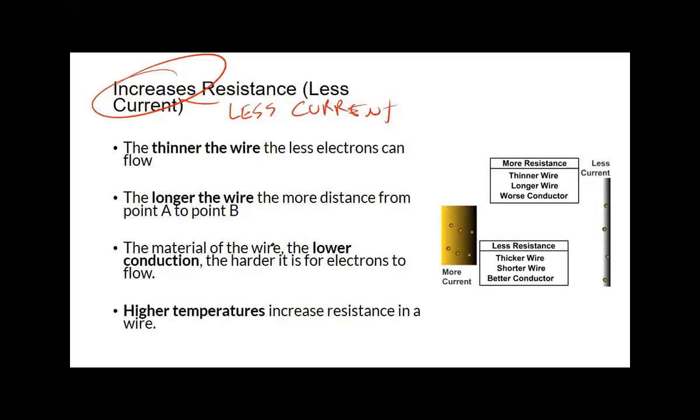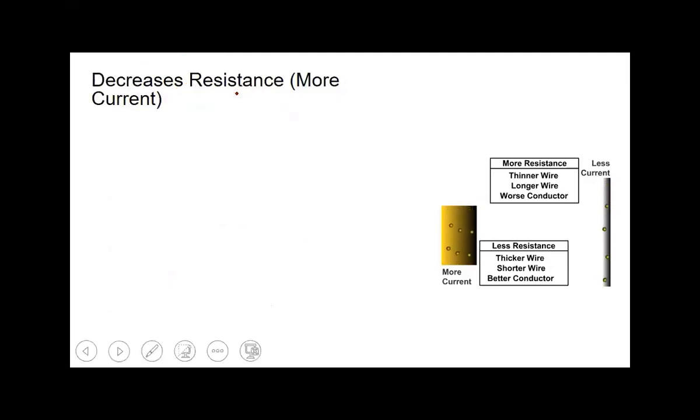And then this is weird, but higher temperatures are bad. Higher temperatures will increase the resistance, and therefore you'll have less current. So you might want to put a little note to that. A lot of times we think, okay, well, it's warmer, things are going to move quicker. Well, not in the case of this. When we have supercomputers, they're often going to be super cooled. They're going to be kept at a cold temperature because you want less resistance, so you have more current, so they can do that supercomputing. So this is just the opposite.